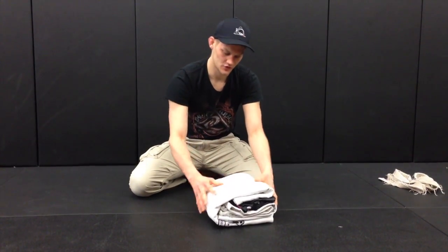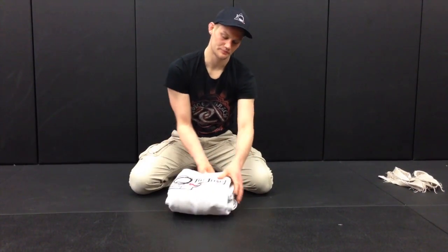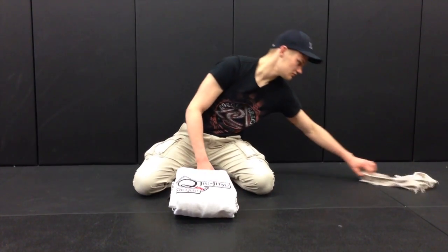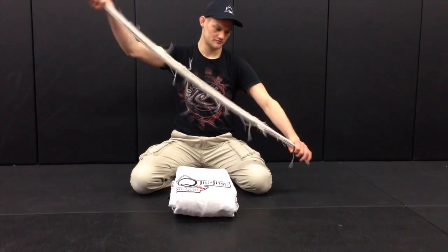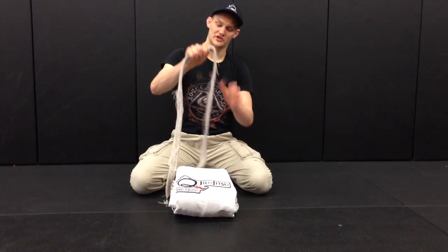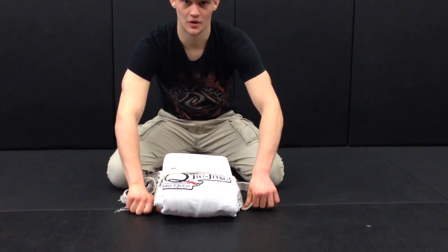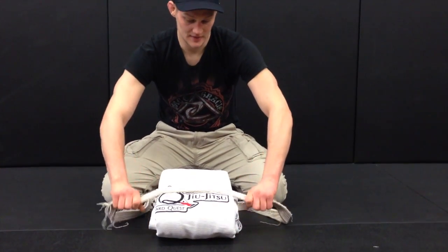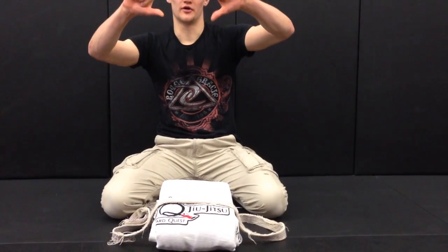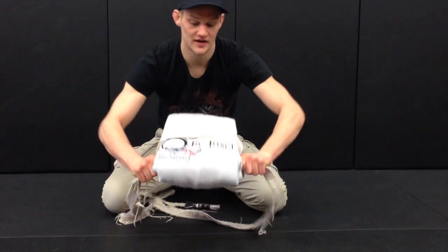Look at that — it fits perfectly. Let's go ahead and flip that over. And we're ready for the most important ingredient, which is the belt. I start by finding the center of the belt, just like I would when I'm tying it for class. Once I've found that very center, it goes on the middle of the gi. I'm going to pull down on both sides and seek the ground. There's a very subtle detail going on here — as I'm seeking the ground, there's a thumb flare. My thumbs flare out and hook underneath the gi. Both sides equal pressure, thumb flare. I lift and I flip.